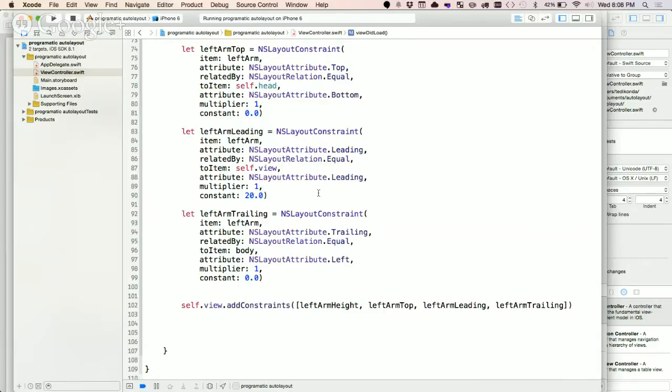Sorry, Mr. Woods, why did you put 20 for constant? Because if we do the superview leading, it hits the very corner, right? But if we want to push over 20, the constant adds to that value. So we're doing the other arm with -20. So why don't we do the other arm as an exercise solo? So do the right arm. Get some coffee.